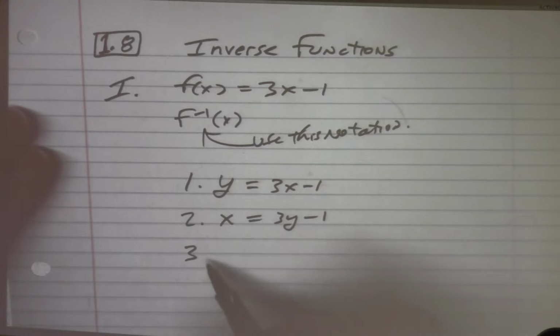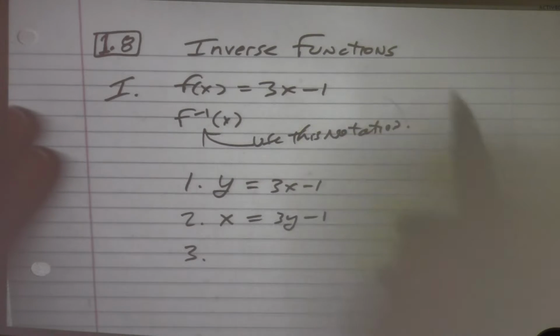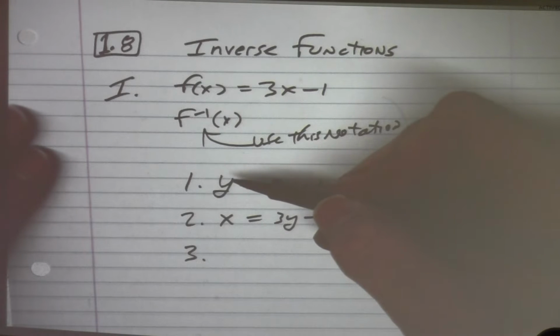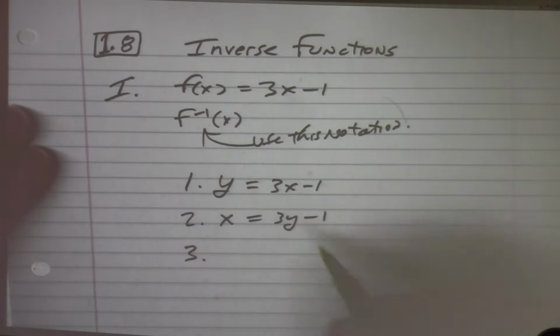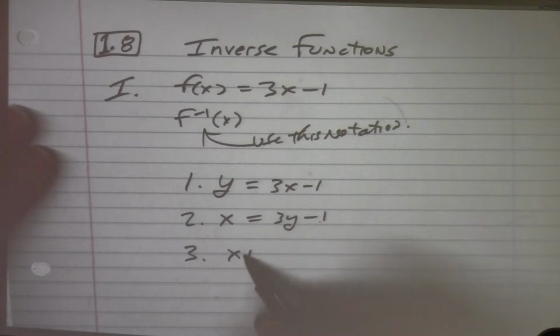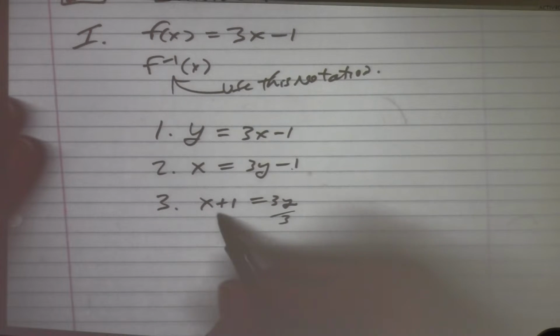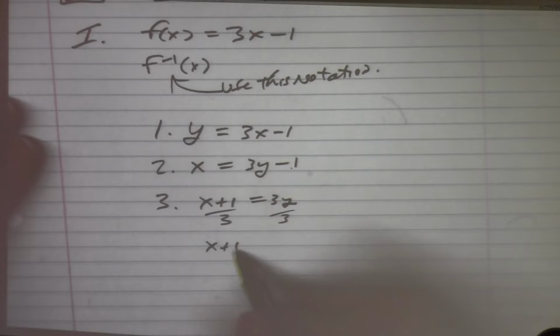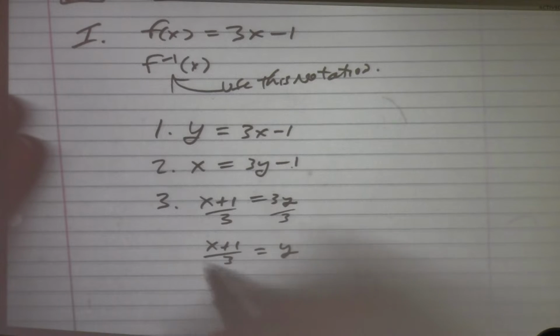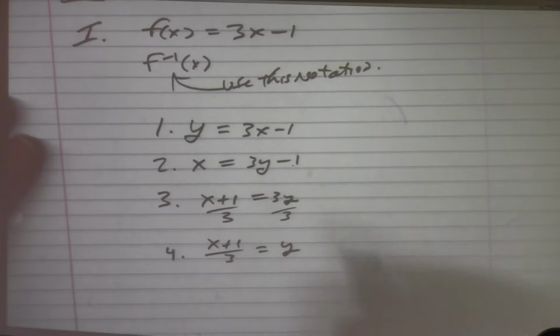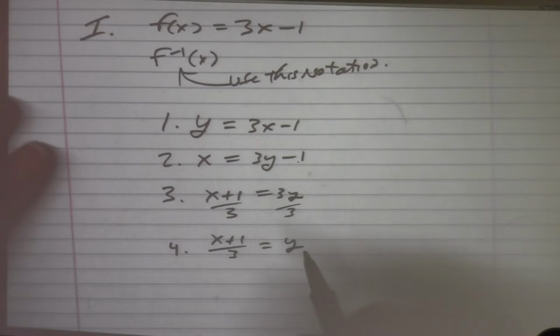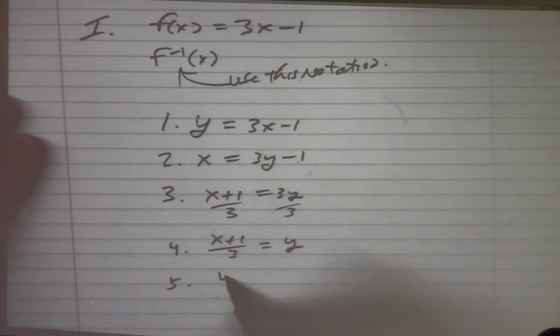Now, in the continuing steps, your basic job is to get it back to where y is by itself, and solve for y is basically where you go. So to solve for y, I'm going to add 1 to both sides. And it looks like here I'm going to need to divide by 3. So now I have x plus 1 over 3 is equal to y. That is usually better written with the 3 underneath each thing. I would prefer to have the y on this side, so I'm going to switch it there. y is equal to 3 goes under the x, and 3 goes under the 1.